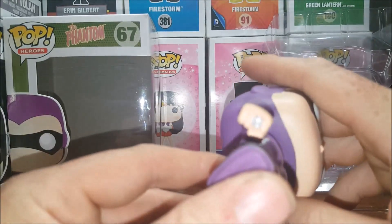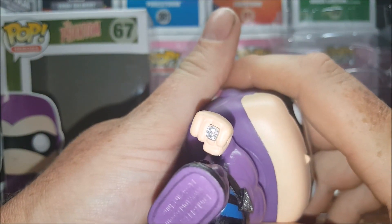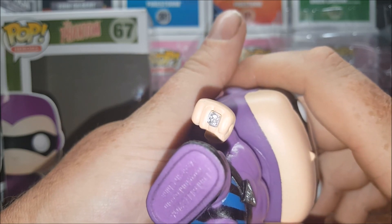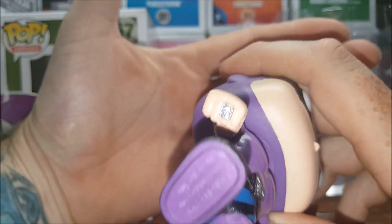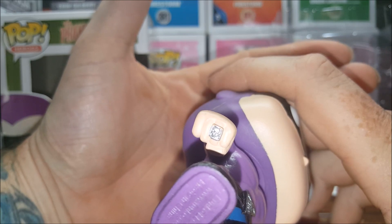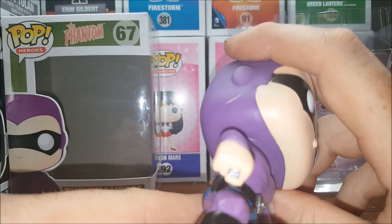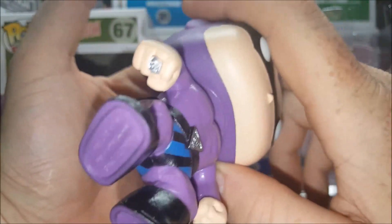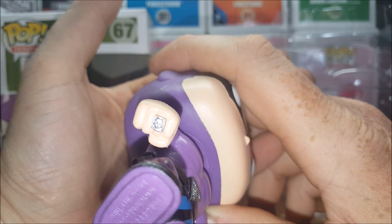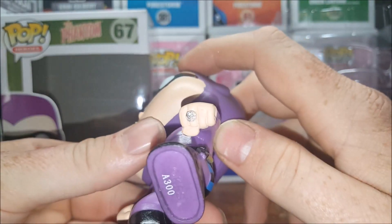And on his right hand — the hand he uses to punch with, the hand he uses to mark his victims — you have the bad ring, the skull ring. This is the ring that he brands his victims with. Nice detail; they did a pretty good job. The paint does kind of bleed off onto the rings, but very nice sculptures — they got the details perfectly.